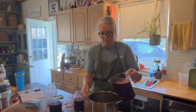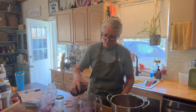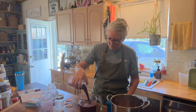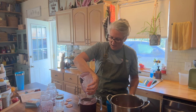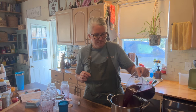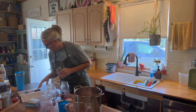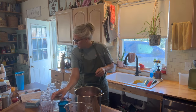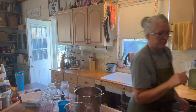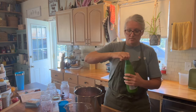I'm gonna put that in my pot. And we're right at 16 cups. All right. To that juice, I've got to add lemon juice and calcium water. So for the lemon juice, I'm going to need a whole cup of lemon juice. Normally it would be 1/4 cup, but since I'm quadrupling it, we're going to add a whole cup.